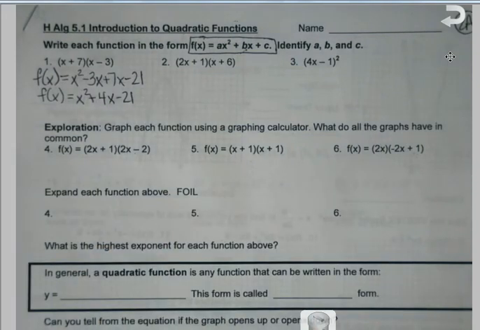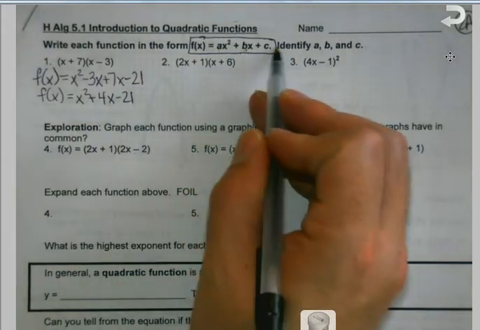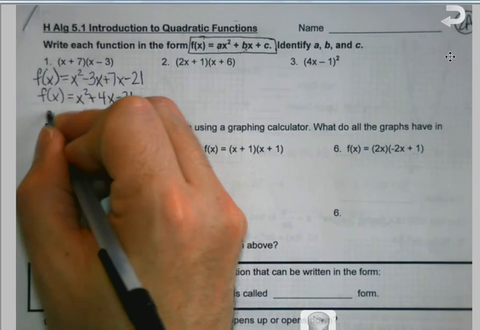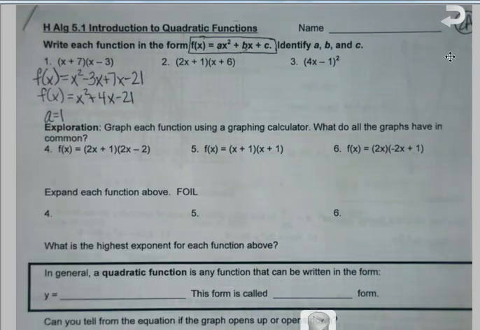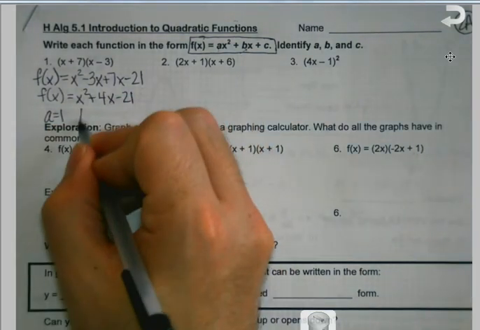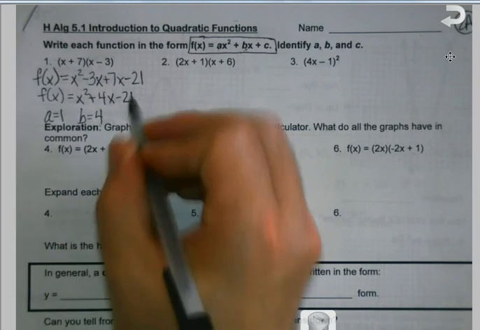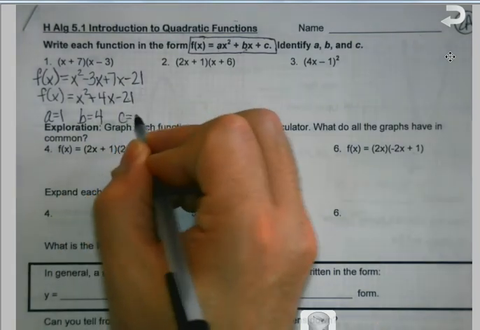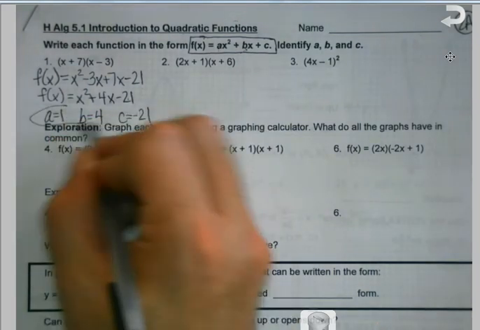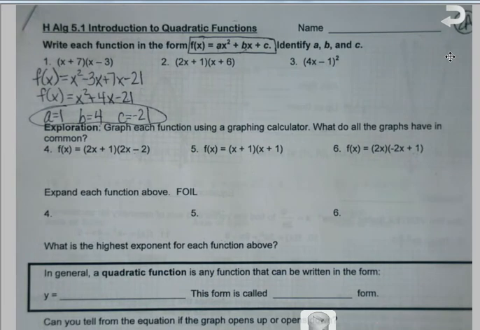But the one other thing they're talking about is this a, b, and c. So we're going to have some formulas that we're going to use based on those numbers. But they just go right in order as well. My x squared coefficient is going to be my a. My x coefficient will be my b. And my constant term will be c. So basically, we just FOILed that out so we could get that information in case we needed it for something else. But again, that's going to happen sometimes with these.